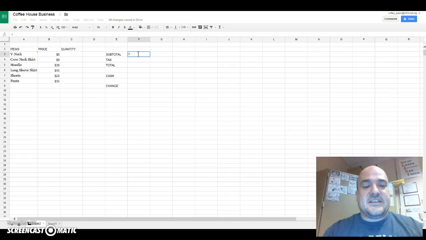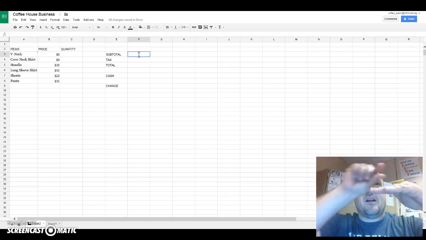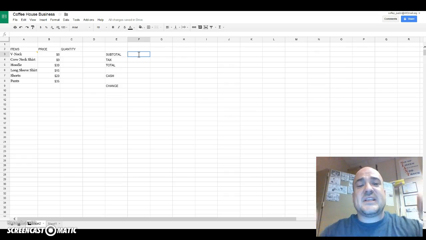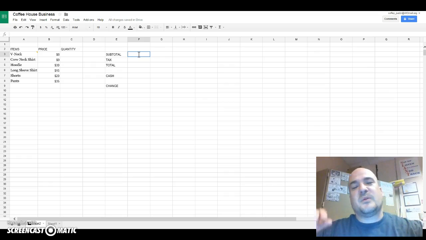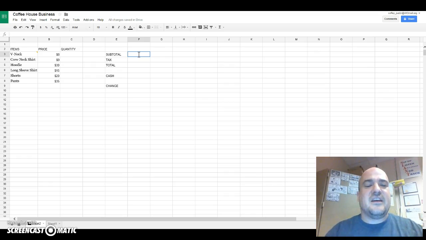When you double click in this cell on your iPad, again, your keyboard will pop up. And on that top row of your keyboard are some math symbols. There's an equal sign, a plus sign, a multiplication sign, a minus sign, a divided by sign. There's just some math things at the top of your keyboard so that you don't have to keep going through your keyboard to look for a plus sign because it's kind of hard to find. So use those buttons at the top of your keyboard for your formulas.